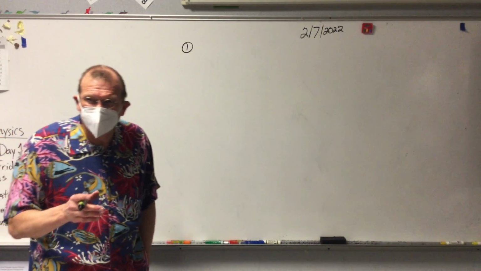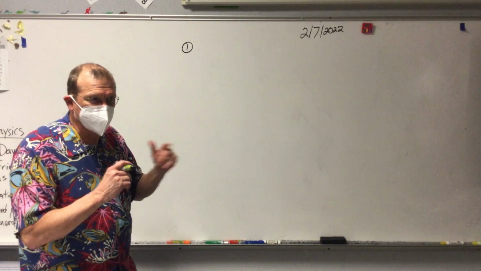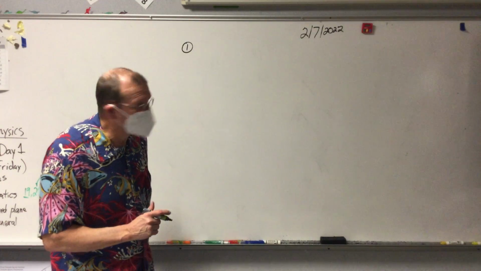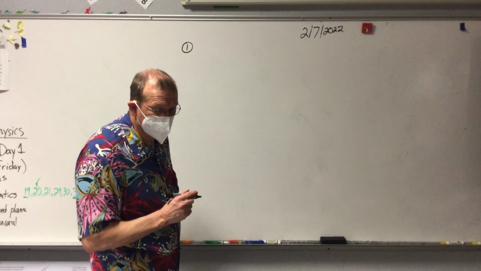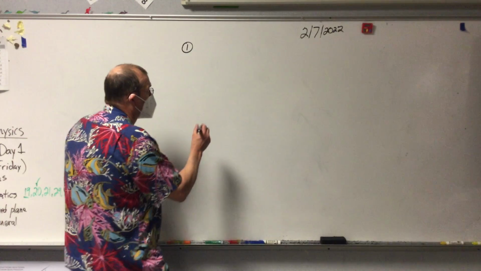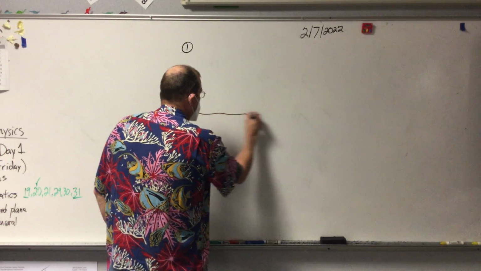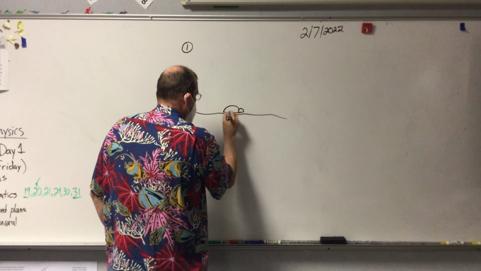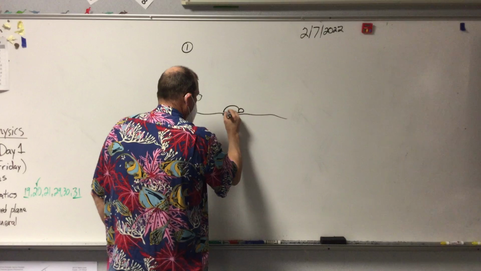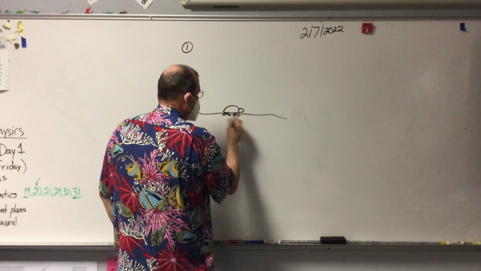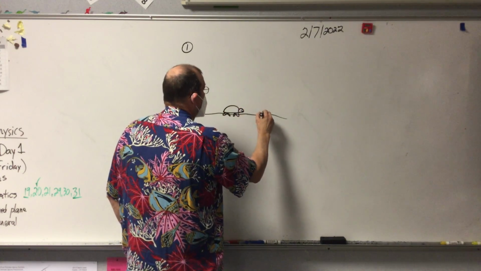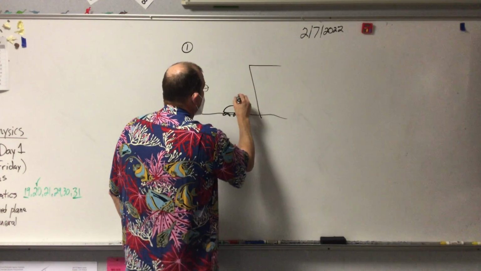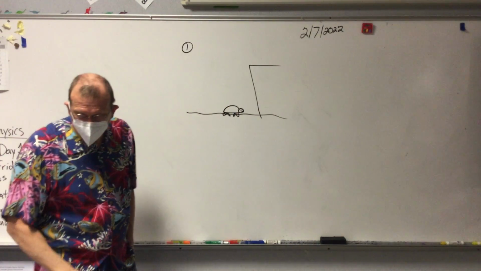Okay, so if you read number 1, what kind of problem are we dealing with? Vertical or horizontal? Vertical. Okay, and what are we doing? We need to find the exact weight of the turtle. Okay, so the idea is we've got the turtle here. It's all happy. And we need to lift the turtle up.